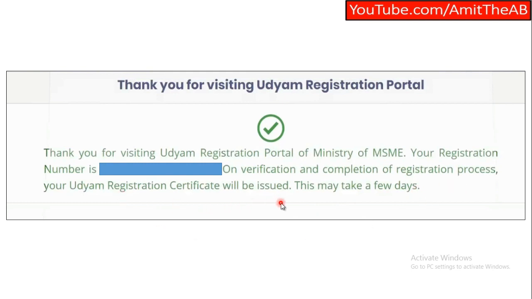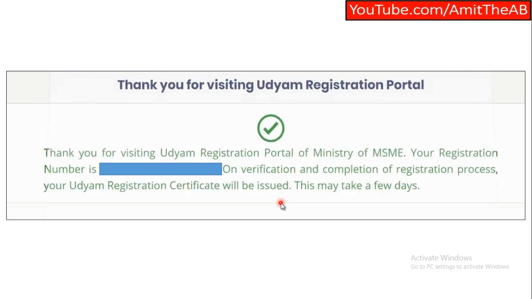As you all are aware, GSTN data and income tax data will be auto fetched. So it would take some time, and after fetching all that data, the certificate will be issued to you. So this is what the process is from your end. You have to do it, and the later part will be done by the department. Okay, so here ends the first process, which was for new entrepreneurs.